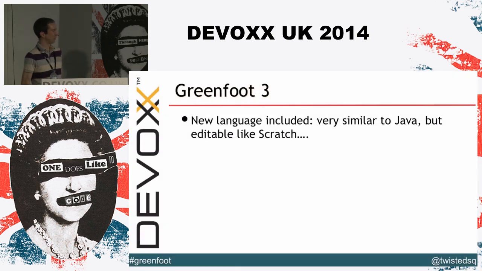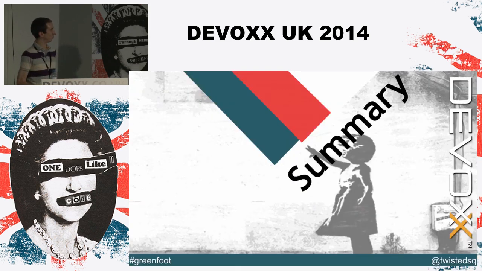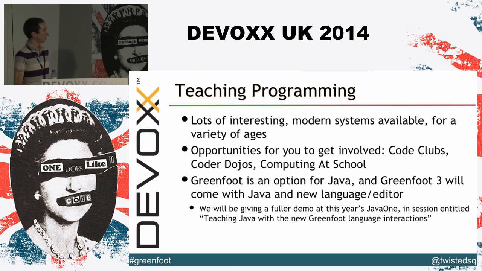It's certainly for us to try experimenting with different editors, with new ways of interacting with the code, but it is still the same concepts, the same algorithms, and the same language underneath it. So, in summary, there's lots of interesting systems available. I've only shown you a couple. Obviously, I've shown you Greenfoot because that's what I work on. Scratch also, I think, is very nice.